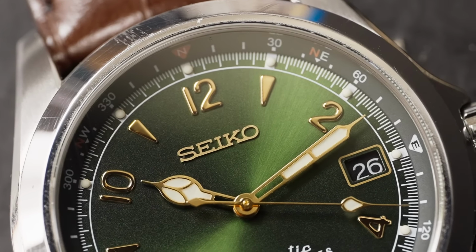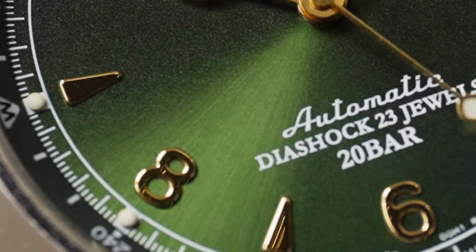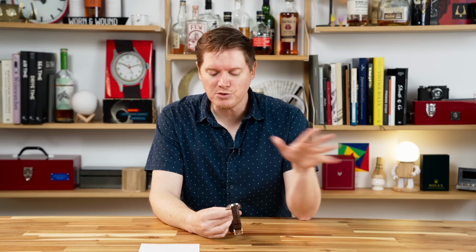They pop off of this green dial really well, and that green dial has kind of a warmth to it that perfectly matches the gold tones of those hour markers. But again, kind of an unusual sight on something that we generally think of as a very straightforward, legible, simple genre of watches here. This kind of does away with all that, but again, it's very legible and usable, and it quickly sets it apart from everything else in this genre of watches.